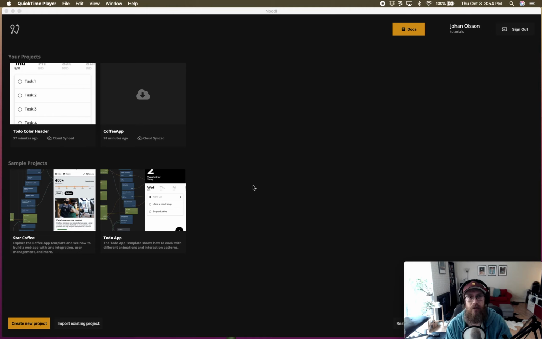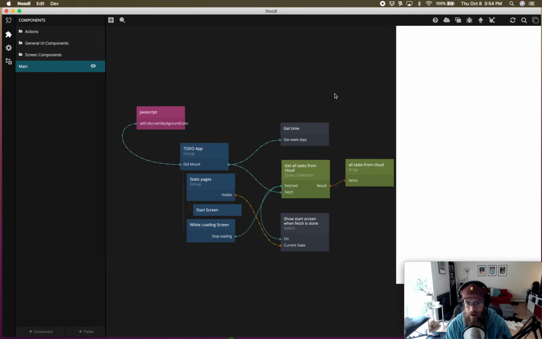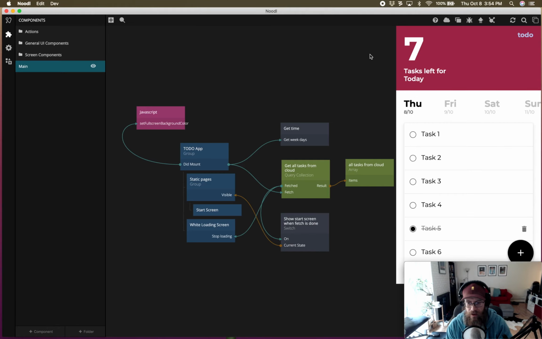Today I'm going to do another small customization to my ToDo app. So let's head into my ToDo app here. I've been thinking that I really like the changes that we've made so far. I like the colors and things that we've added. So another thing that I would like to add is a background here.